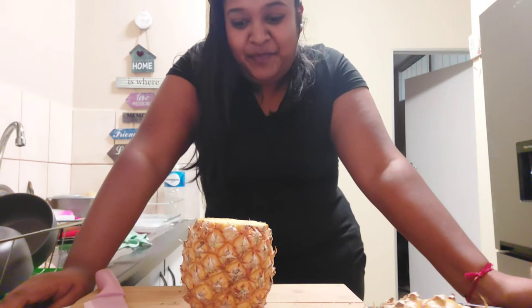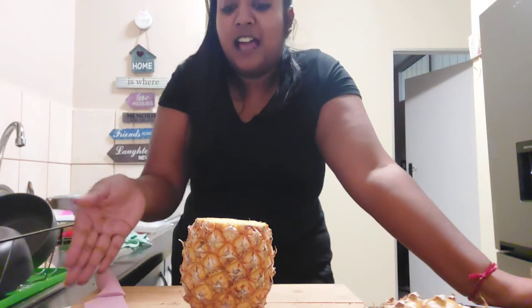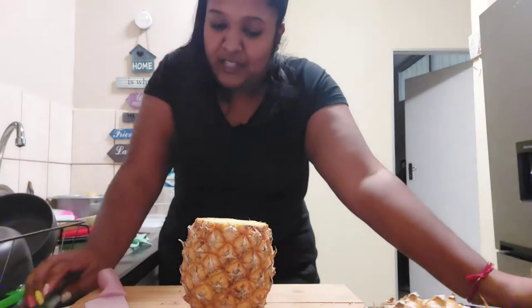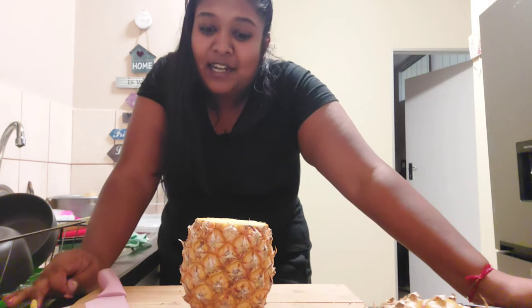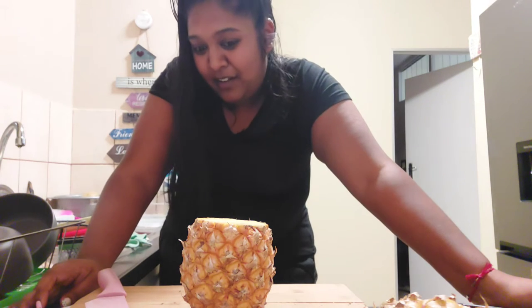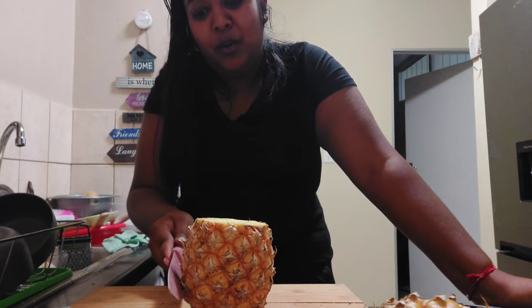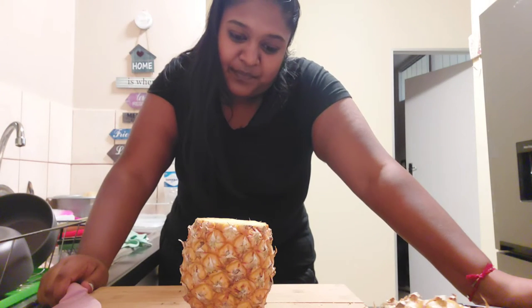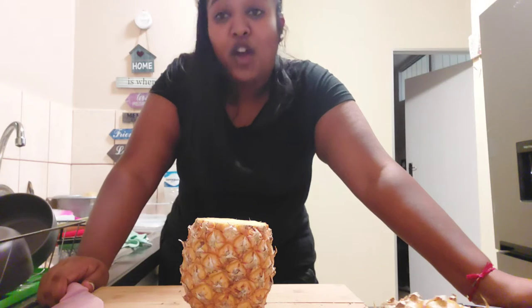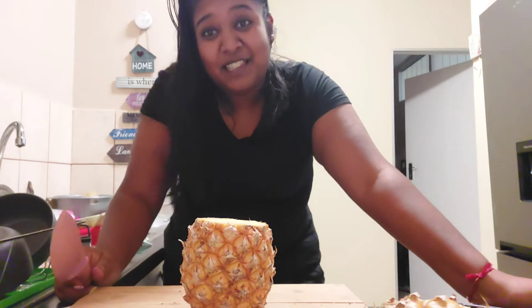What is my strategy? There are so many strategies I'm thinking about. Maybe I can cut it in slices and then cut a circle in each slice, cutting out the rim. That seems like a lot of work, but I feel like it will be neater and I'll get the most pineapple out of it. Or maybe I can just chop, chop and then slice it. I'll do one slice, cut it out, then try the second method.